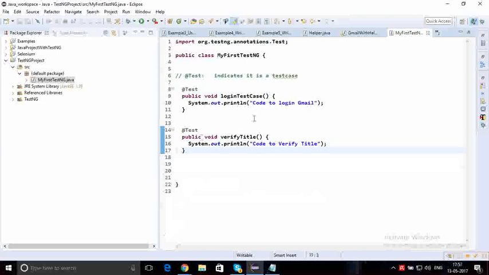After that only you can run test cases like verify title, send mail, delete mail, or verify whether it shows the compose option, to field or subject field.